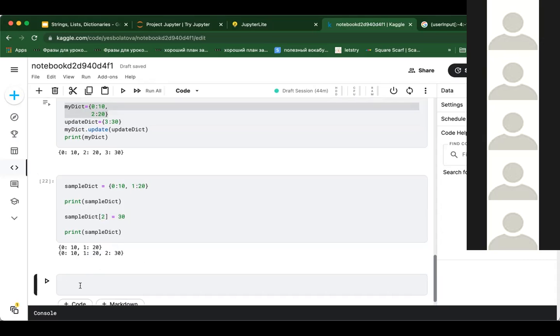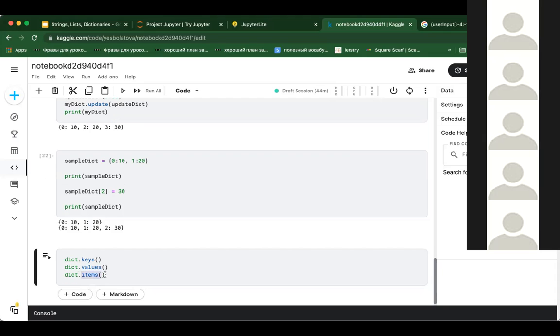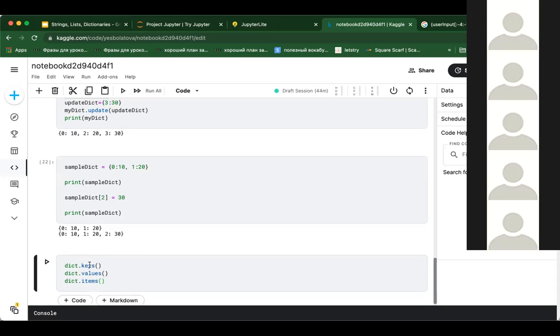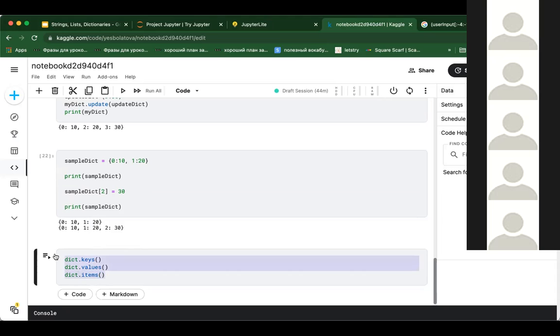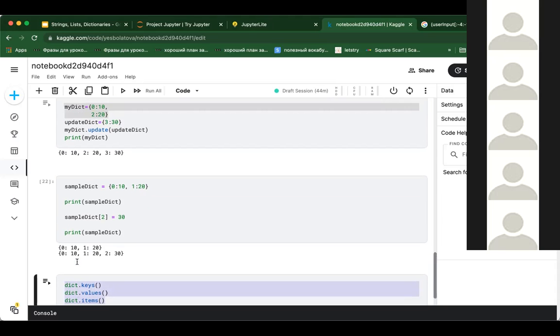I just wanted to recall different important methods of dictionaries, which are, for example, dict keys and dict values. Yeah, this is to access the keys and values respectively. And you can access both of them using the dict items call. Okay, this is the method of dictionaries. But I'm not saying this is the optimal solution, just to try the built-in methods of dictionaries.